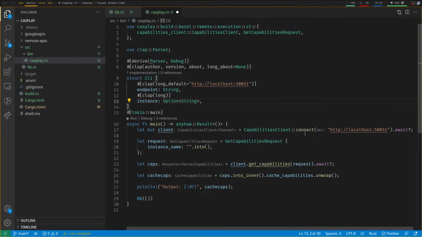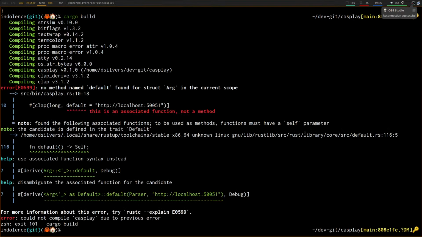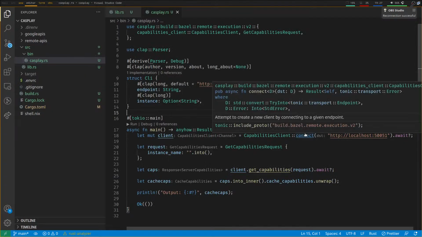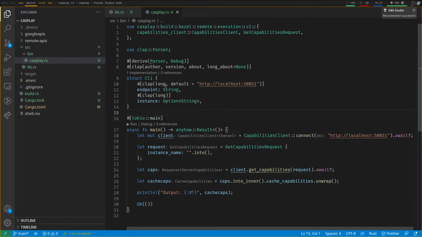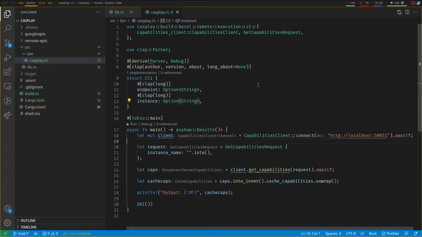Let's see whether clap is going to scream. Goodness me, that's a nasty pile. I tell you what then, let's just make the default via making that option string as well. Will that build? That's happier. Right.